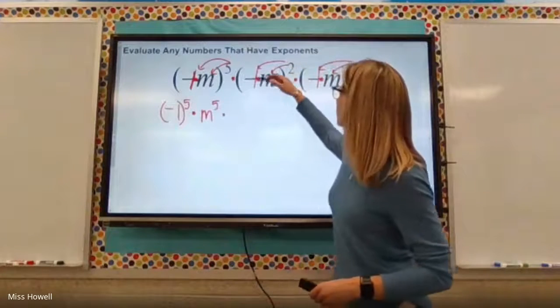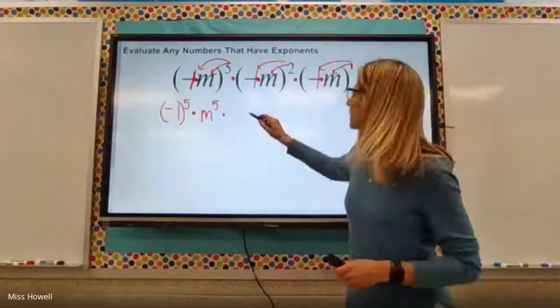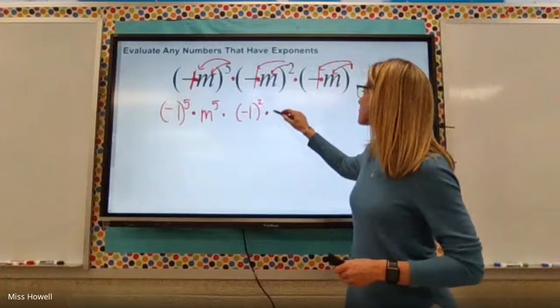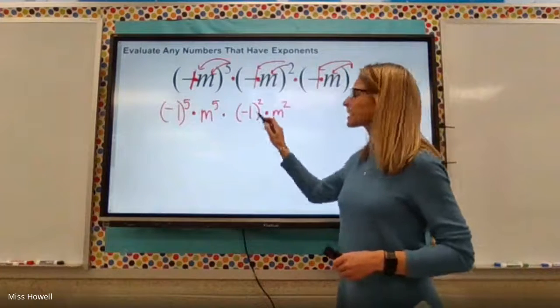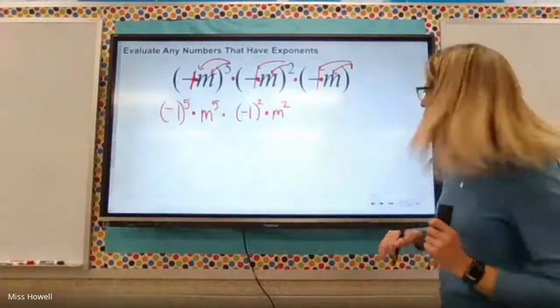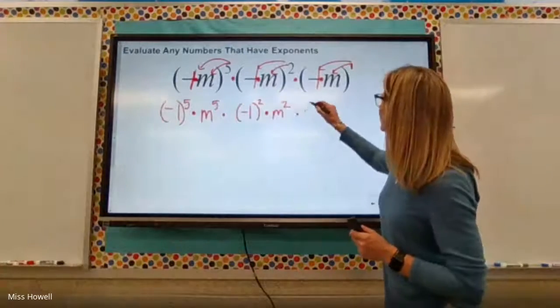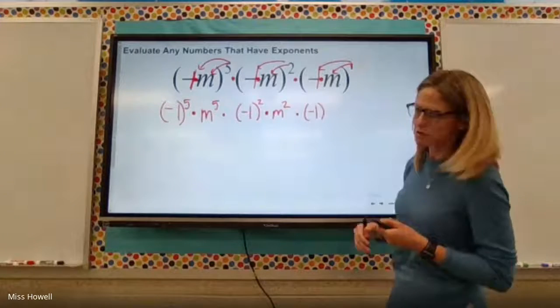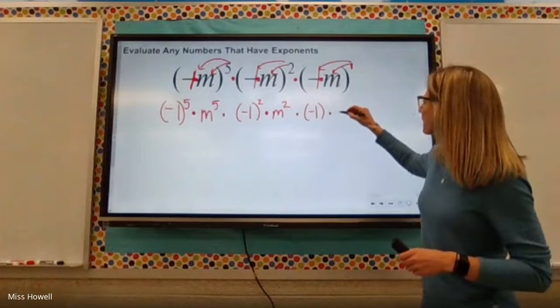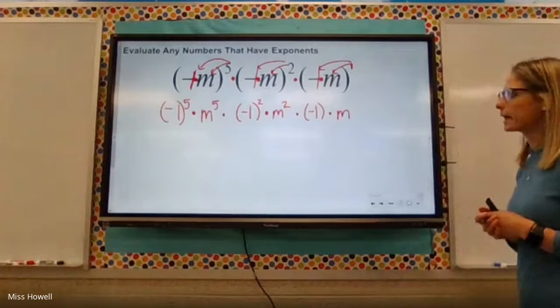All right, same thing here. We're sharing the exponent of 2. We have a negative 1 that's going to be squared times our m squared. And since our base here again is negative, we want it all together. We have to type it that way in our calculator to make sure we get the right result. And then back here, again, a negative 1 to the first, so just negative 1. Or I could put the 1 there, it means the same thing. And then just an m, or an m to the first would look like that.